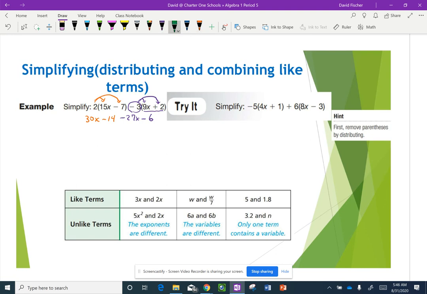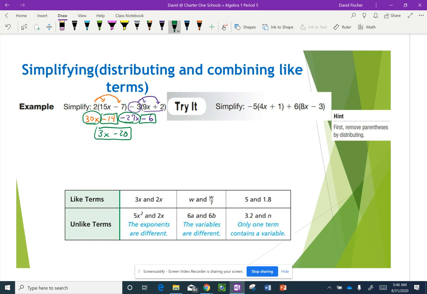Now let's go to collecting like terms. Again, I'm scanning through all my terms. X's are my biggest degree. I have a positive 30 and a negative 27. That's going to leave me with 3 x's. Here I have a minus 14 and a minus 6. I have negatives and I have some more negatives. So my final answer of simplifying that is taking all that and making it come down to 3x minus 20.